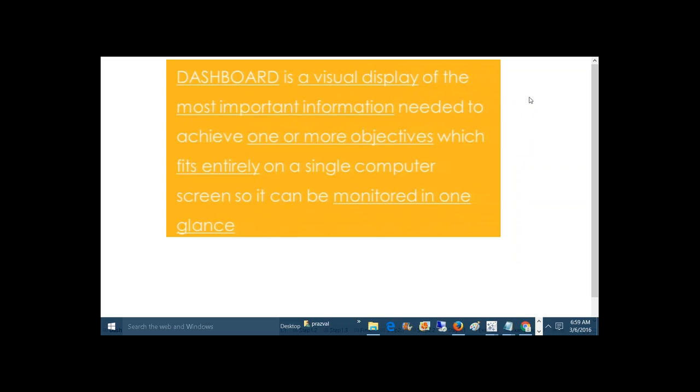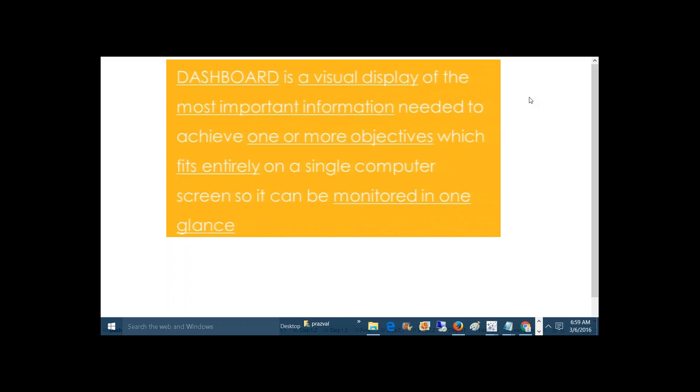If we concentrate on the words which I have underlined: the dashboard is the visual display of the most important information with one or more objectives which fits entirely, and you have to monitor it in one glance. So dashboards contain the most important information.